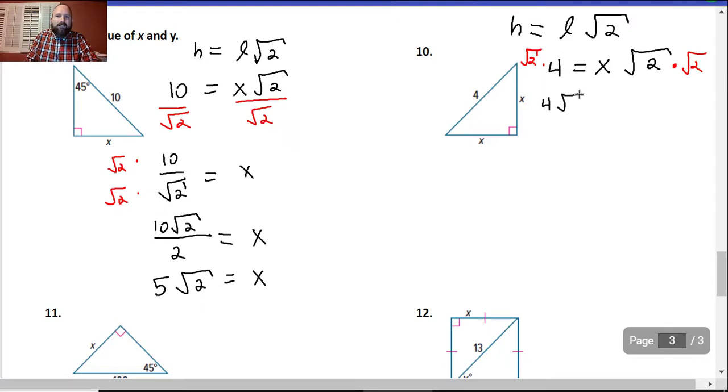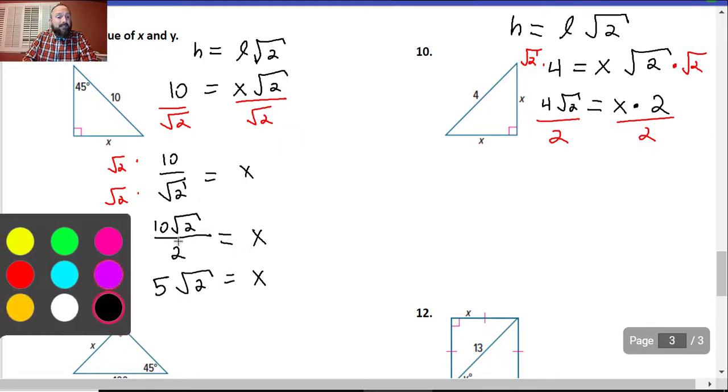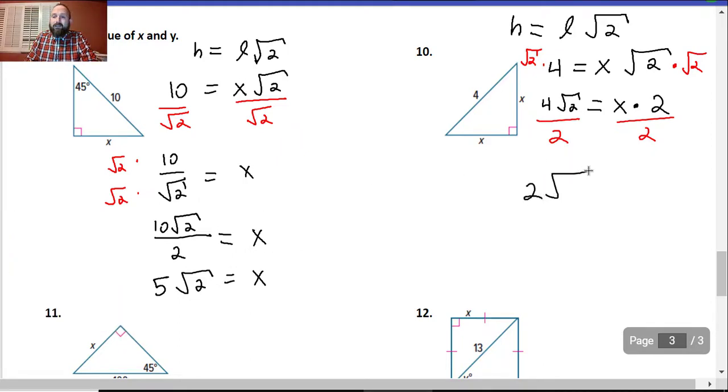Let's do something instead of dividing. Let's multiply. Because we'll get something different. This will be 4 radical 2. So this is just a little different way of doing this. x times radical 2 times radical 2 is 2. And now, what we need to do is we need to divide by 2, because the opposite of times is dividing. And I get 2 radical 2 is equal to x. So we could have done that for this one. Let me show you the work. I'm going to pause it.